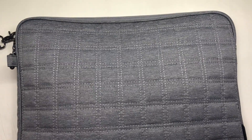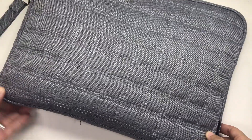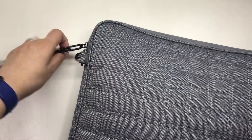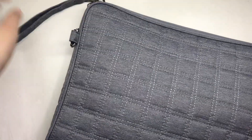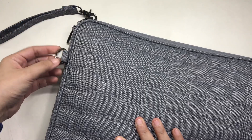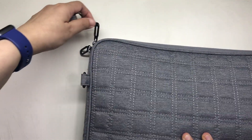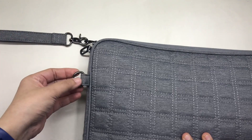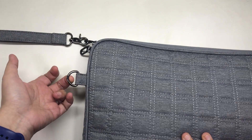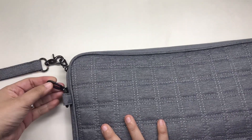This fits perfectly inside my leather backpack. It has only one opening, the main one, but it has two zipper pulls and on one of the zipper pulls I have attached this long fabric loop made of the same material as the pouch. It has a lobster clasp. This used to be attached to this d-ring right here but I transferred it to one of the zipper pulls so that opening and closing the pouch would be even quicker for me.